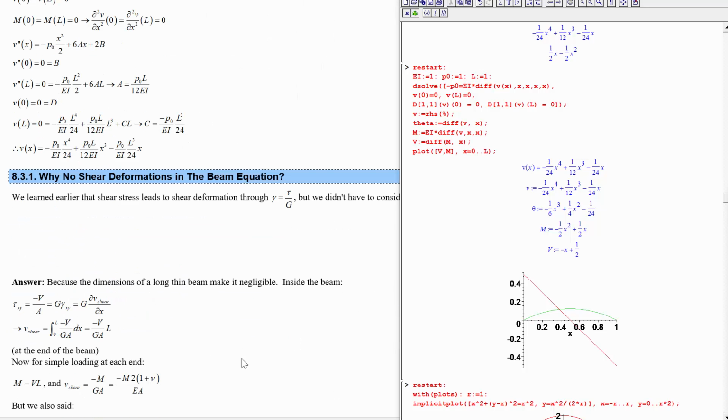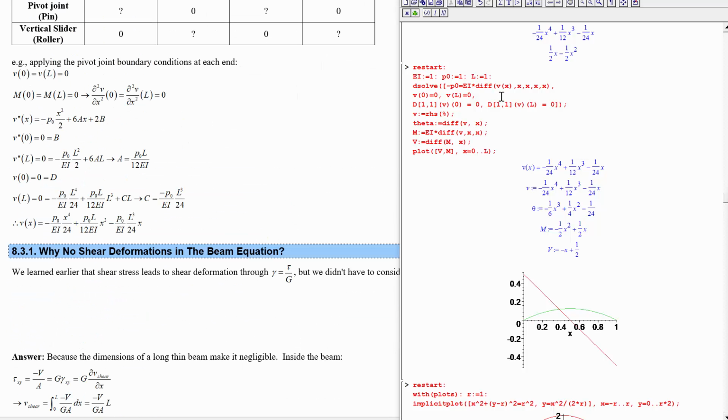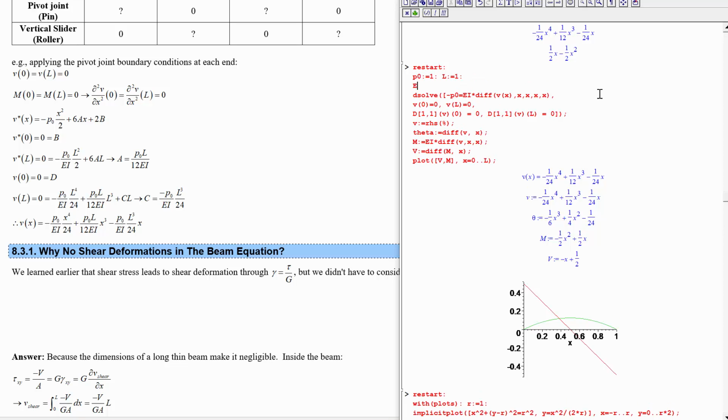We can compare this by working out what the shear deformation should be. So let's take the same example that we have here, and we'll get things a little bit more explicit. Rather than this EI equals 1, let's go with E equal to 1 megapascal, and let's suppose that B is equal to 1 centimeter, and H is equal to 1 millimeter. 1 millimeter and 1 meter in length is extremely small. Maybe let's go with B is 5 centimeters and H is 1 centimeter.